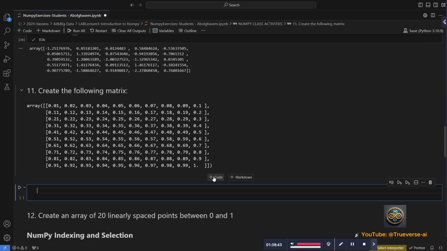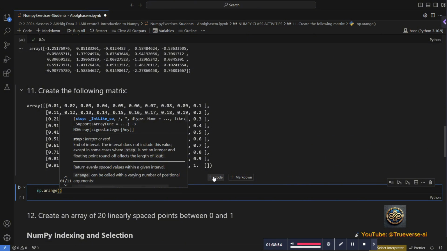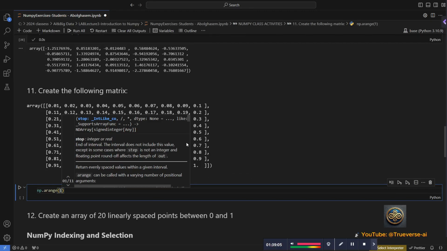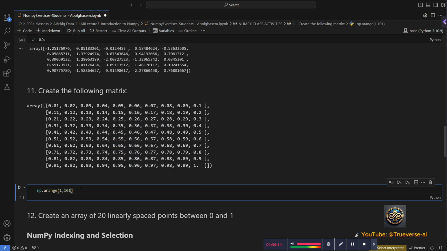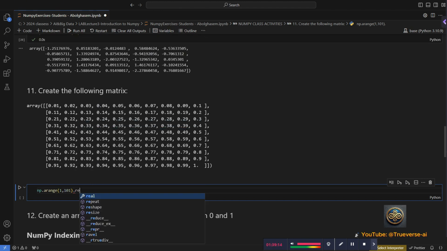Simply np.arange. Here we need 100 values, so we will use from 1 to 101. This is the array. As you remember, we need to reshape it.